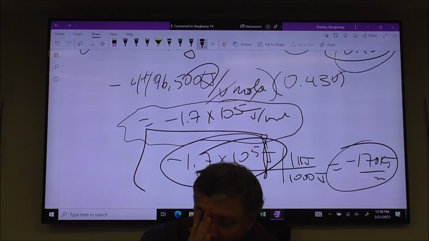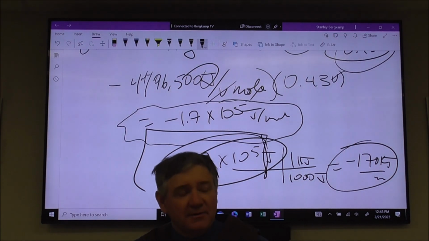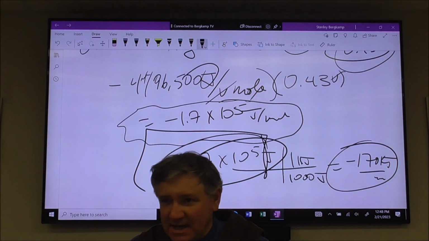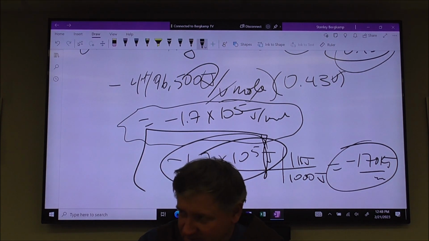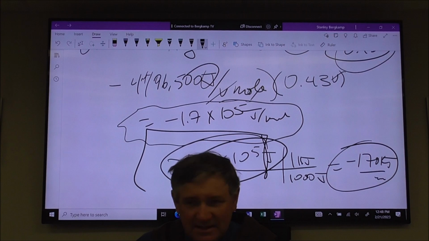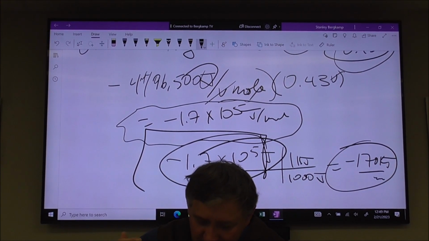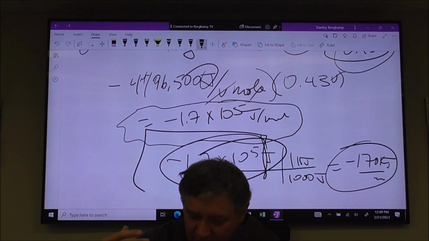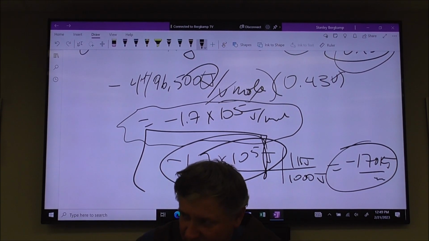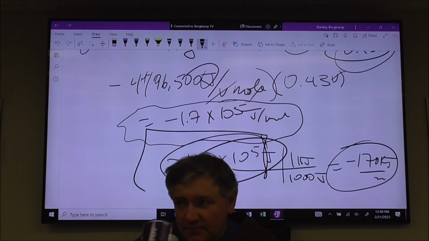Now, on 4, when I say calculate the maximum amount of work that can be obtained, the maximum amount of work that can be obtained is the same thing as your Gibbs free energy. Okay? So Gibbs free energy and work mean the exact same thing. So again, on 4, you've got those reactions. You're going to have to look up the E naught values, figure out which one's going to go forward, which one's going to get reversed. Evan? Would the number be negative for work as well? Yes.